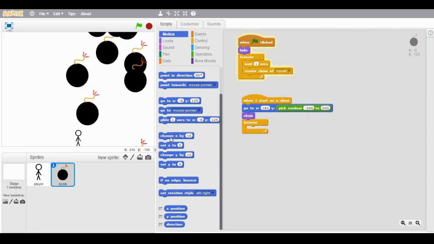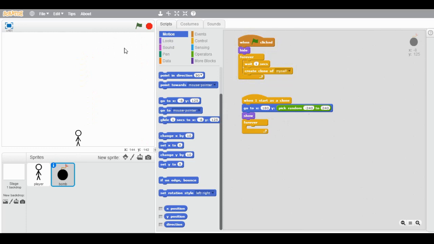Oh, wait, I forgot. I'm getting confused here. Oh yeah, I was like, what? Why is this changed? Why is the up and down axis this one? So sorry for that. Gotta change that. 180. Pick random X and then 180. So I was thinking, why did it move?